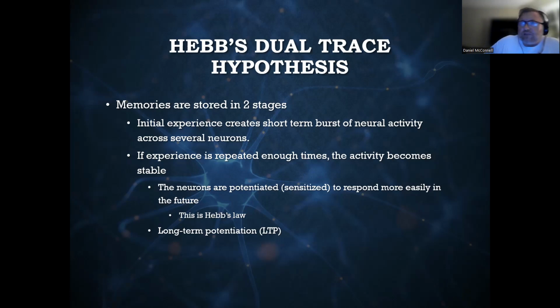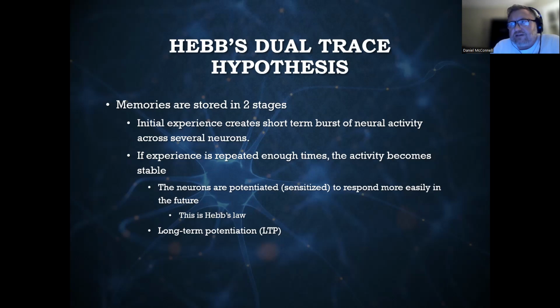So let's look and see a little bit more about what specifically Hebb had hypothesized. So he says that the first thing that happens is that you're going to have an experience. Like, we can think about something like a classical conditioning experience where you're going to have a stimulus that is going to activate some neurons in the brain, right? And so the exposure to that stimulus creates what he's describing here as the short-term activation of this collection of neurons, right? So you get this little burst of activity, right?